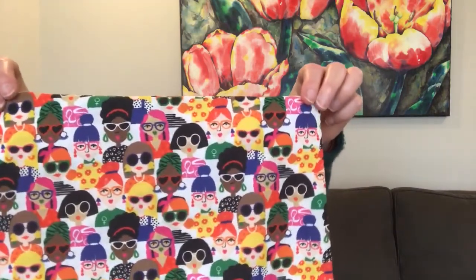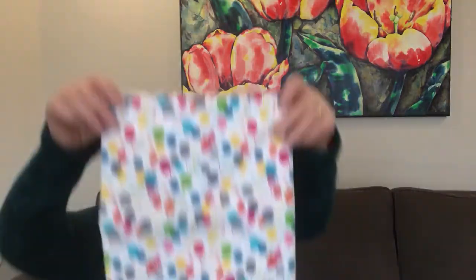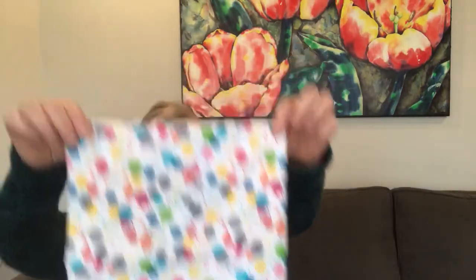I bought the fabric. For the outside, I got this super fun, I think it's kind of like girl power fabric. So I'm excited to use that. It's quite fun. And then of course on the inside, yarn. Those are the two fabrics I've got, and that's what I'm planning to give it a try as a first pattern. I guess it's very beginner friendly.